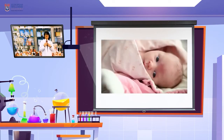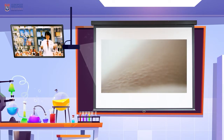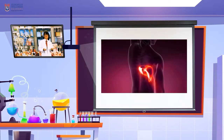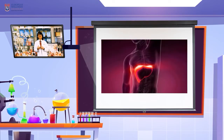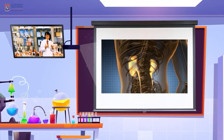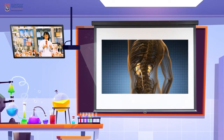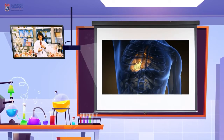These kinds of super cells are what we call stem cells. When we are born, we have a higher ratio of stem cells inside the tissues and organs. For instance, the skin has a lot of stem cells. That is why skin can regenerate at any age. Another example of an organ with many stem cells is the liver. The liver has great regenerative potential throughout the entire life, but such organs as kidney or heart have very few or no stem cells at all. That is why these organs cannot regenerate fast.